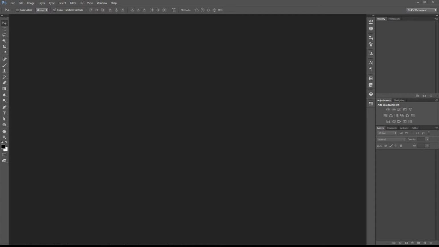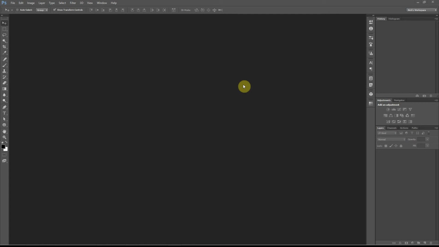What I do when I'm confronted with something that's unfamiliar in Photoshop, or something that I just don't understand, is I usually find that it's better to take a step back and goof around with whatever tool I'm working in, just to see if I can figure out how it works and what the mechanics of it are. So that's really what this video is going to be about. It's about an example of just goofing off in Photoshop just to figure out how something works, okay? And I'm going to show you how I do it, so that you've got an idea of a way that you can play within Photoshop to figure out how the program works.